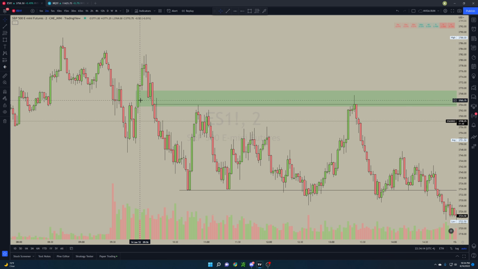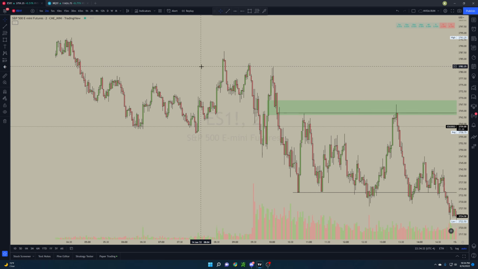I mean, the setup was there. On a smaller time frame, on a 2 minute time frame, which is the one I was watching at the time, we had the market structure break, we had the fair value gap there, we had this bounce out of your fair value gap. So at some point, it looked like a solid setup, right?